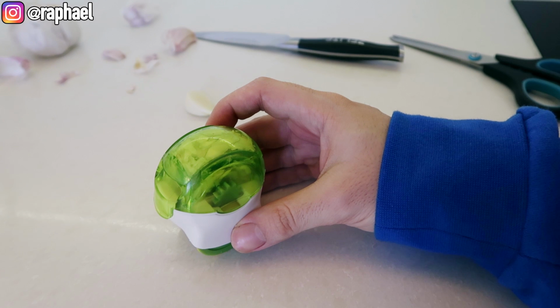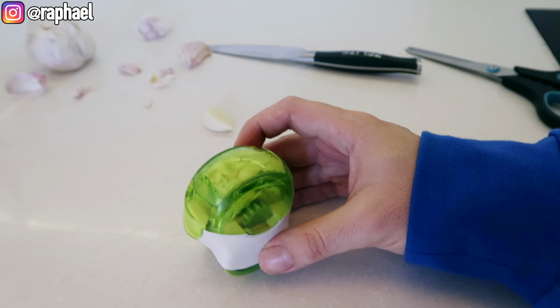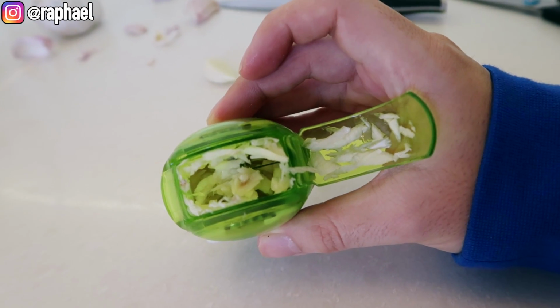I think I would have been better off using a knife, and trust me, when I say that, like anyone would say that. Let's see if it did a good job at chopping everything. I guess it's fun, but it's not very functional.